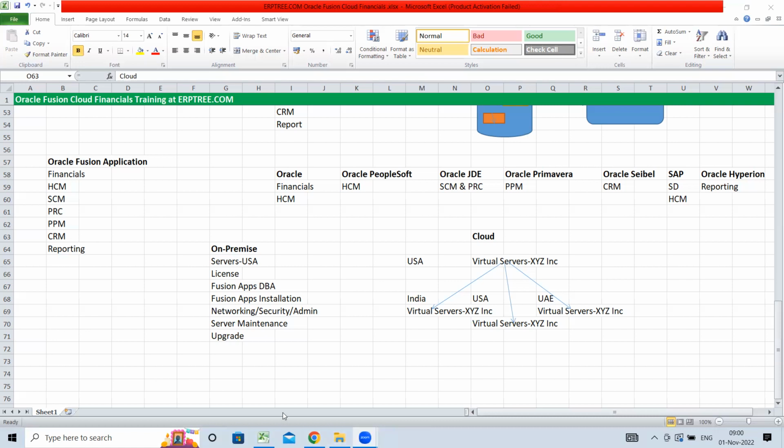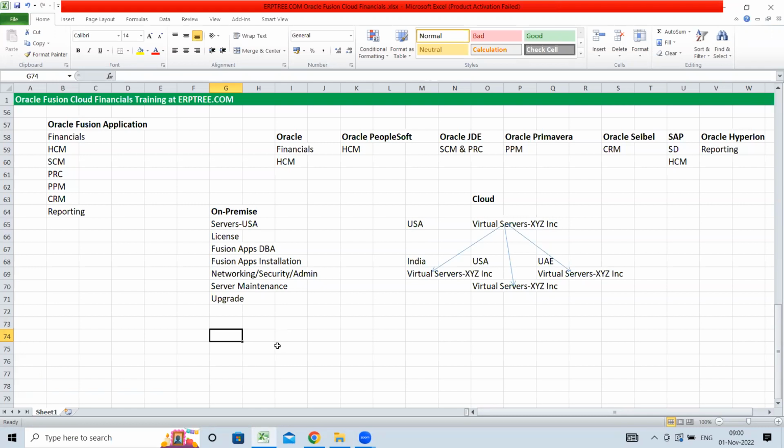No questions. Now, as a company, if you are going to use Oracle Fusion applications, here is how you have to call them. The product name is Oracle Fusion applications. I'm not talking about financials or SCM or HCM. The product name is Oracle Fusion applications, and from Oracle Fusion applications, you may use Oracle Fusion Financials or SCM or HCM, PPM or CRM, as per our company requirement. So the product name is Oracle Fusion applications.